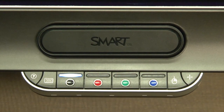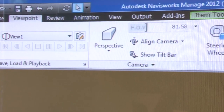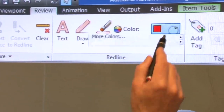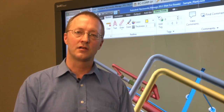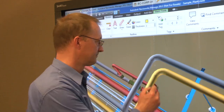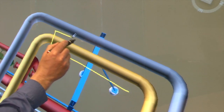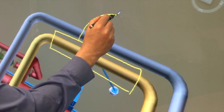You can select the color of your annotation by using the pen tray color buttons, or you can select a color directly from the Navisworks palette. Any notes that you write on the model are captured as part of the Navisworks file, not as a separate ink layer. This integration of the pen tray pen with the Navisworks markup tool helps you capture and manage notes more effectively during a design review.